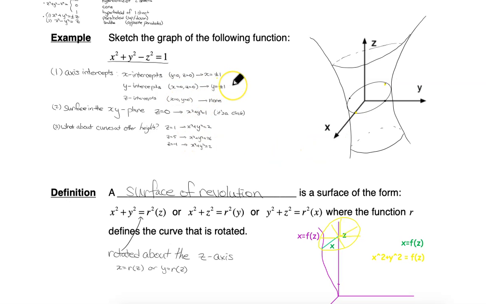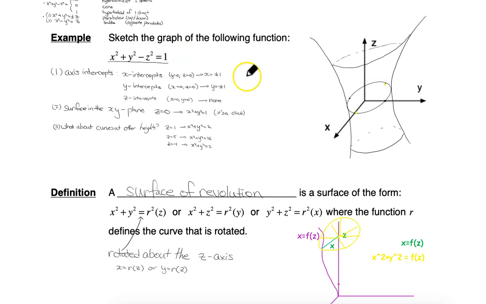What about intersections with the y-axis? This time x equals 0 and z equals 0, and it again gives us 2 points. Is that enough to sketch the surface? Certainly not. It may give us no idea, but I think this is a good way to start. What about z-intercepts? Well, if I set up x equals 0 and y equals 0, I get z squared equals negative 1, which is impossible, so that translates as there are no z-intercepts. So that's really interesting.